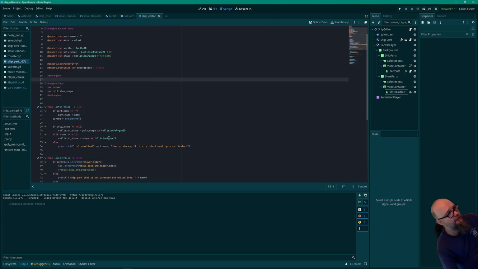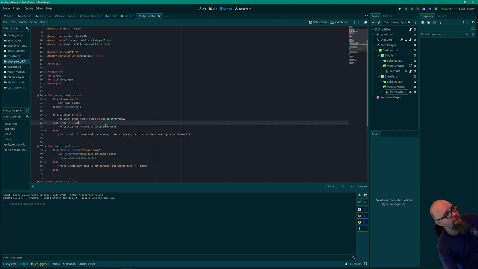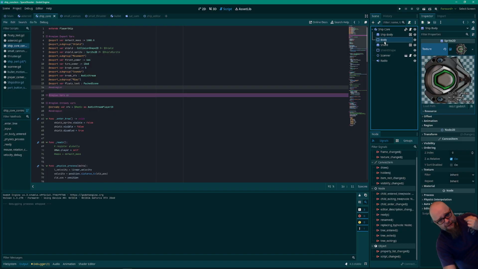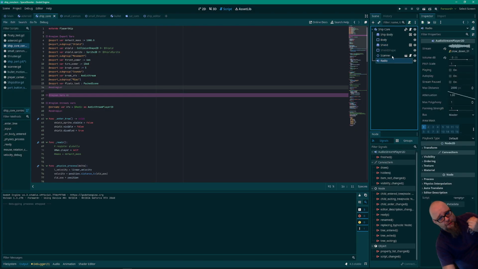Okay, that's fair. I can do this. I can see I'm going blind. So that part works, but do I need to give everything a script? Because that is the problem that I'm gonna have here. Not all of these parts in my ship really need to have a script on them, but maybe they do.